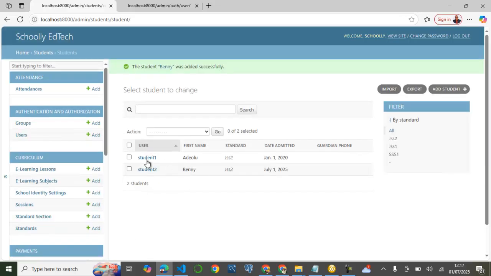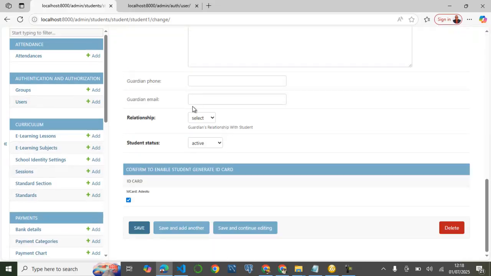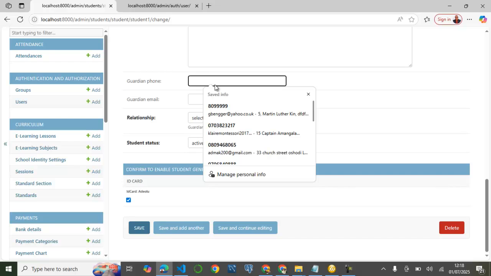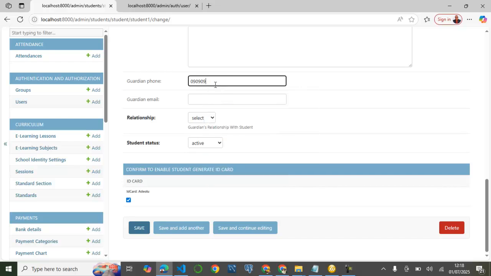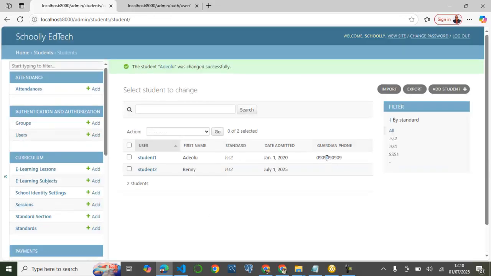You can see we have a second student registered here now. Okay, we didn't put the guardian name. You can come here and still edit the student information. Let's assume we want to add a guardian phone number here. So we can just say, okay, the phone number is 0, whatever, and then save it. So you can see that we have guardian information here.